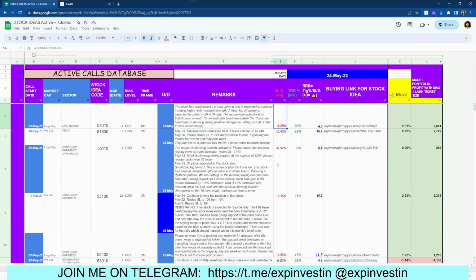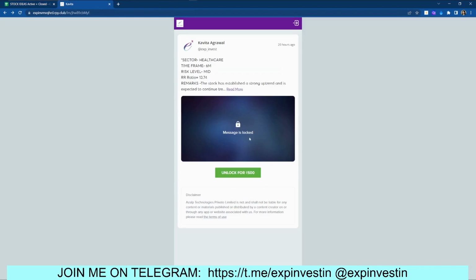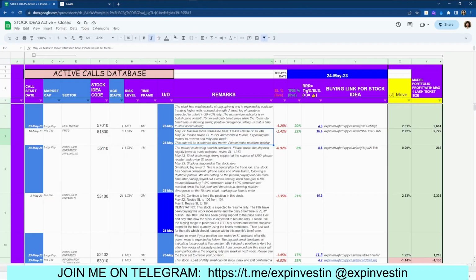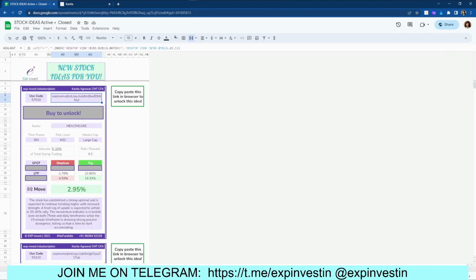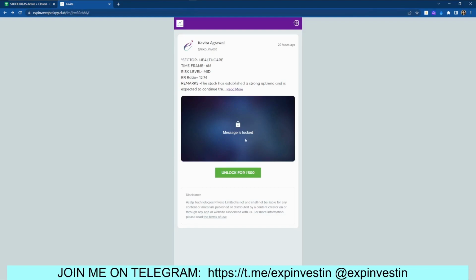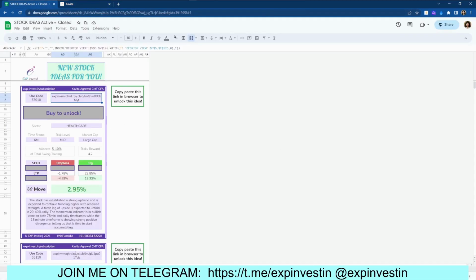However, there is one caveat. When a stock idea has been updated, for instance, the stop loss level has been updated, when you purchase, you will also be able to see the stock template, which is basically this. However, the stop loss level in the stock template will not be updated in the image which is uploaded in this. So you will be able to see the latest updates as comments as well as in this active stock idea.